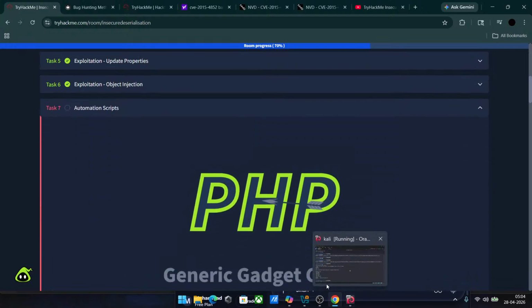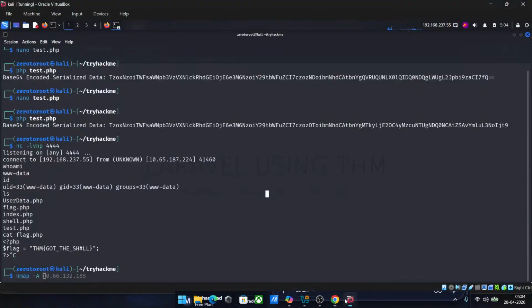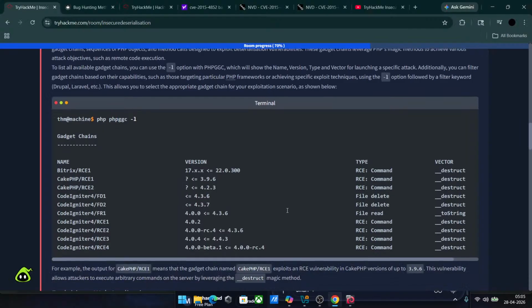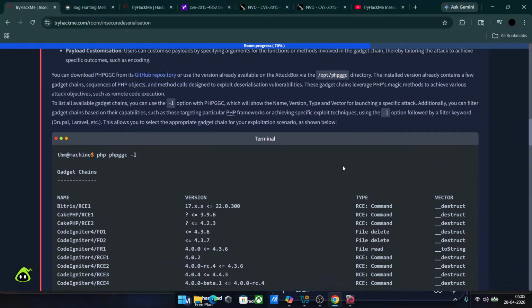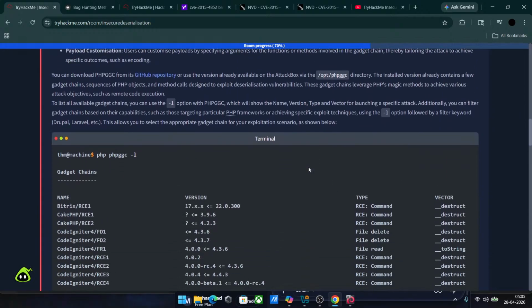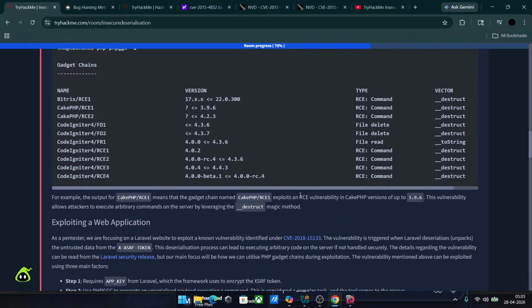We will give the IP here, and then it will give everything with it.